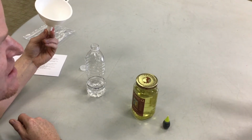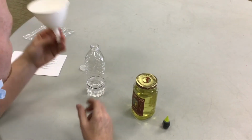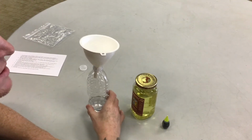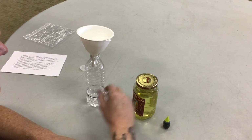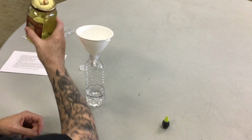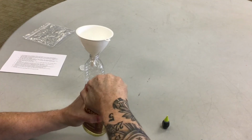Is this going to fit in the bottle? It can break in half. So we're going to put the funnel in the top of the bottle. Does everybody see that? Can YouTube see that, Felix? Yep. All right. And then we've got a big jar of oil here. You might have two small jars. You just pour each of them in.